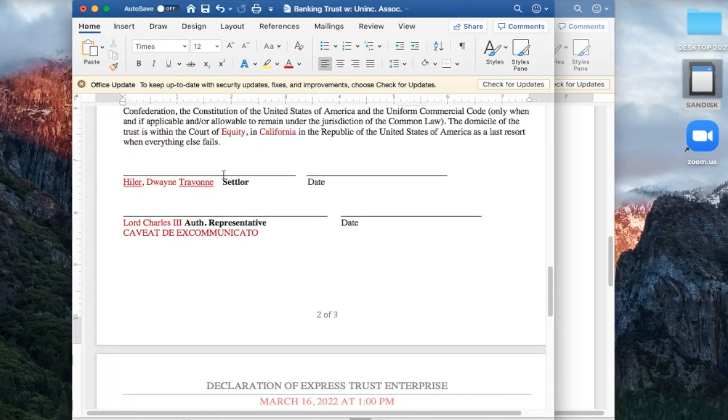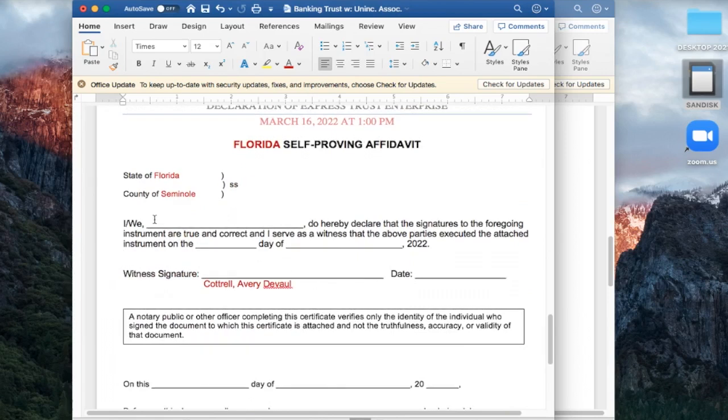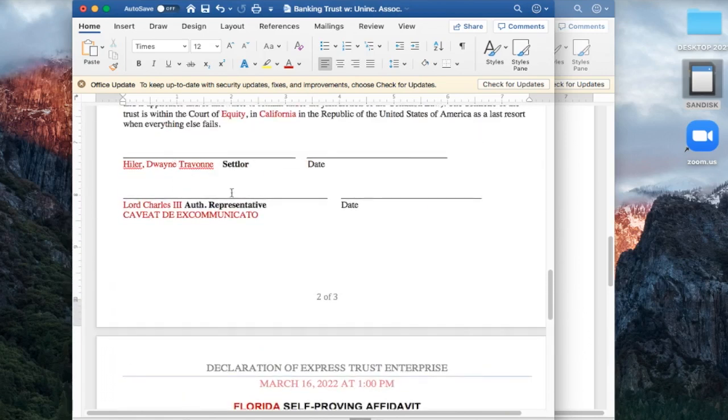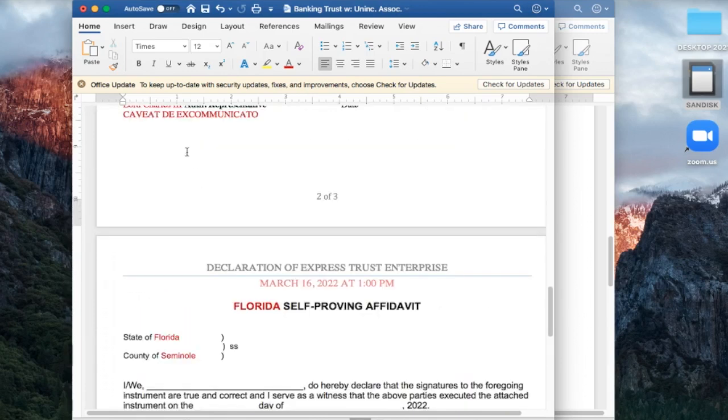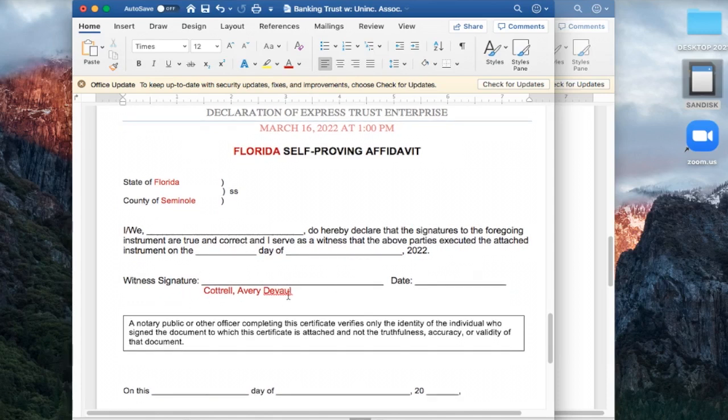So you can sign this, let's say 3 weeks ago. And then you come in with this today, blank, and you say I, which is a settlor, right? Or your authorized rep who's going to walk in. I, Sir Charles III, do hereby declare that the signatures to the foregoing instrument are true and correct, and I serve as a witness that the above parties executed the attached instrument on whatever day it was 3 weeks ago, and the month, and then Sir Charles would write their name here, just to help you out.